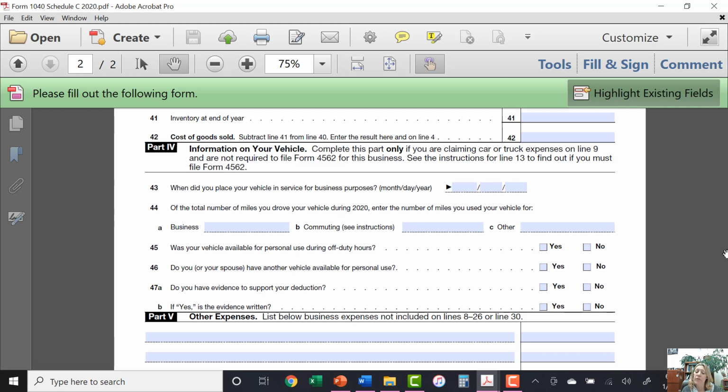We always tell our individuals you need to track your mileage. Is it written down? The answer should be yes. Okay. So those questions have to be answered. For 2020, the standard business mileage rate is 57.5 cents. So for every business mile they drive, they can take a deduction of 57.5 cents. That's why this is so important.